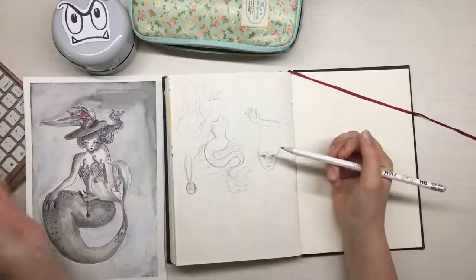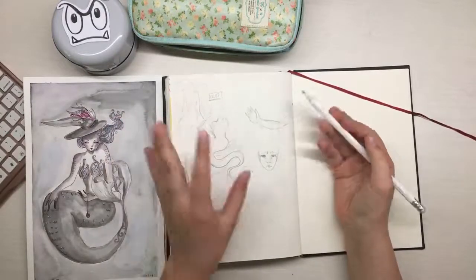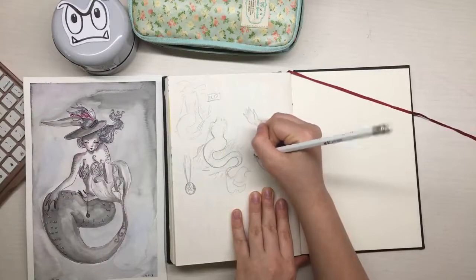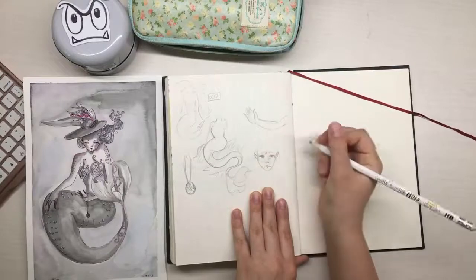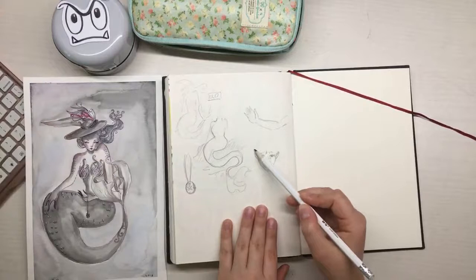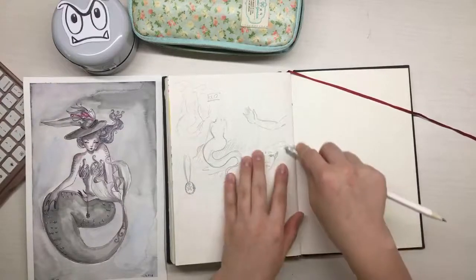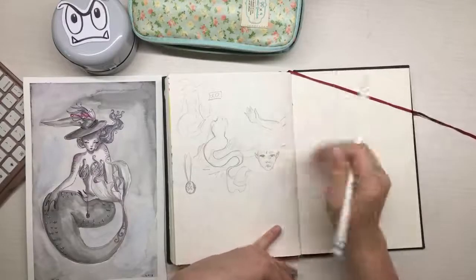So yeah, if any of you guys have more ideas for the story, feel free to tell me because I'm interested to see where this might go. We need to keep her cute pointy ears. It's been so long since I've drawn a witch character.